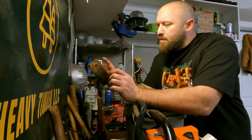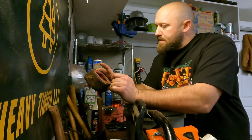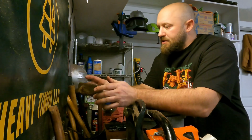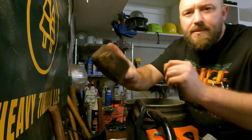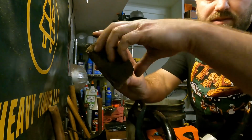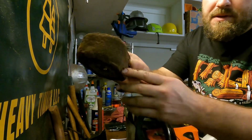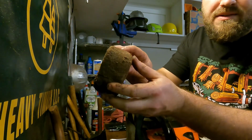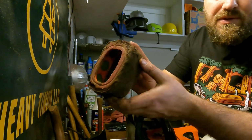So this is just plain old impressive. And I'll let you know at the end, I'll show you what I do to obtain these results. But just look how caked that is on there. There's just a lot. This is probably 4 or 5 weeks of not changing this filter.